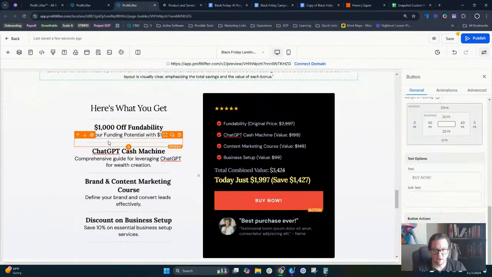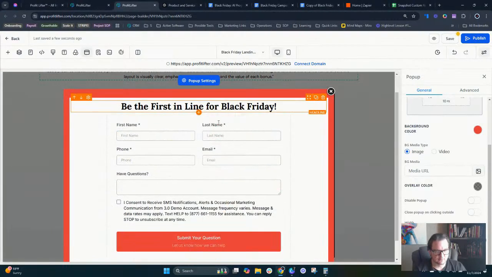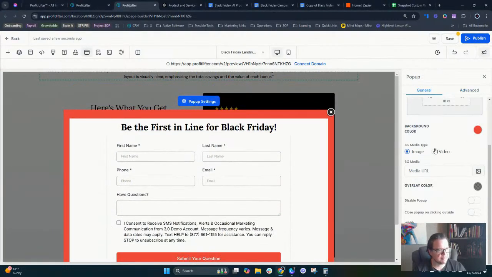Now this buy now is going to open up the pop-up. This is going to bring us to an important point in website and funnel building. What do the pop-ups do? How do you use them? So up here at your top bar, you're going to see pop-up settings. This is what's going to pull it up here. If you click on the blue pop-up settings, that's going to pull up your customization information over here. Very straightforward, nothing really weird.